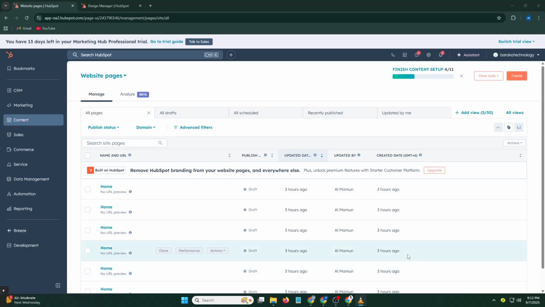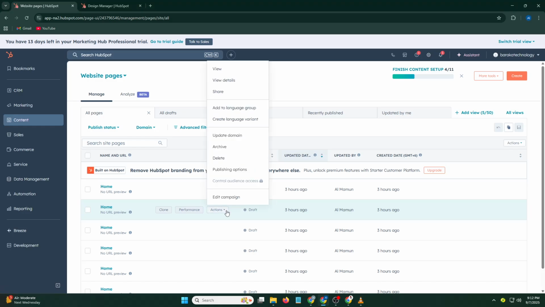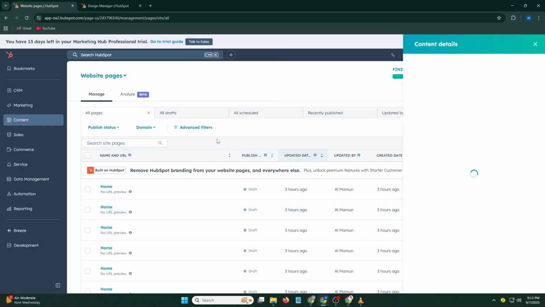If you've ever wanted to give your HubSpot website a fresh new look, one of the easiest ways is by updating your header menu logo. Today, I'm going to show you exactly how to edit and change the header menu logo in your HubSpot theme in just a few simple steps. By the end of this video, your website will have a professional and updated appearance, so let's dive right in.